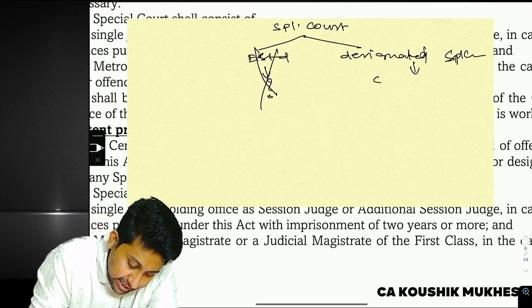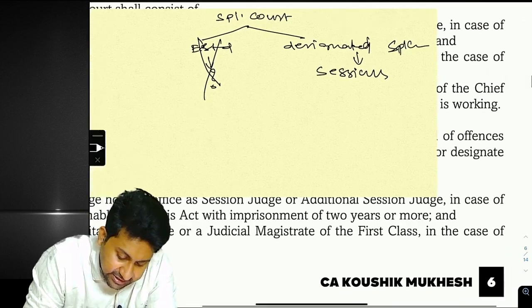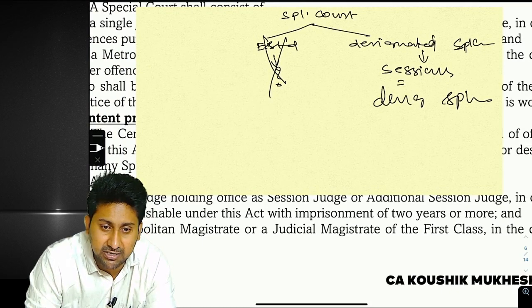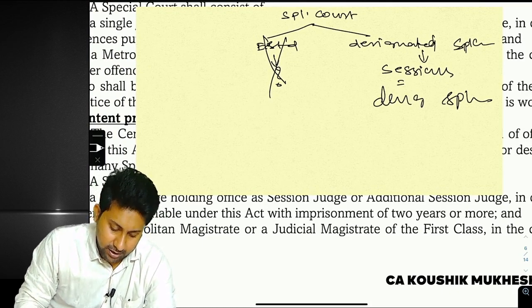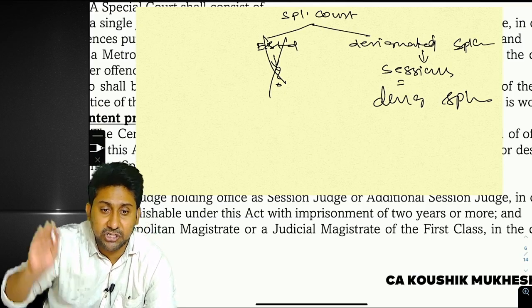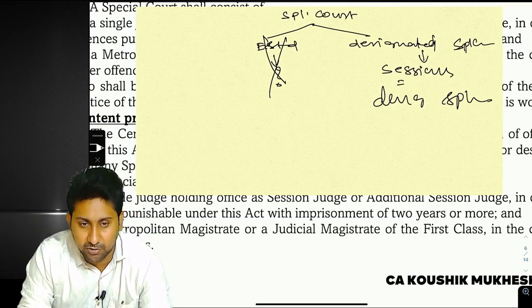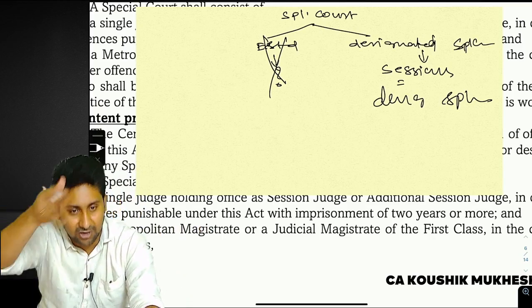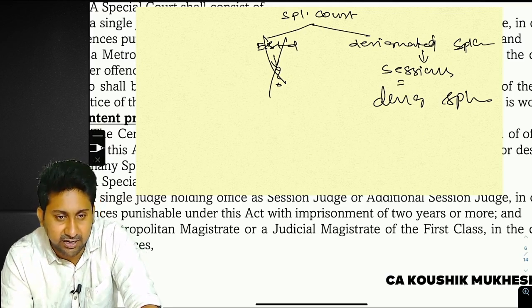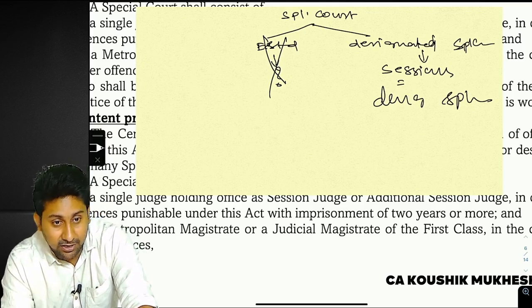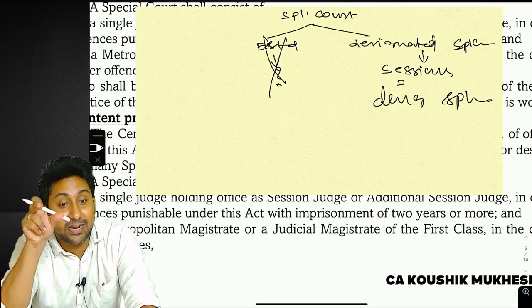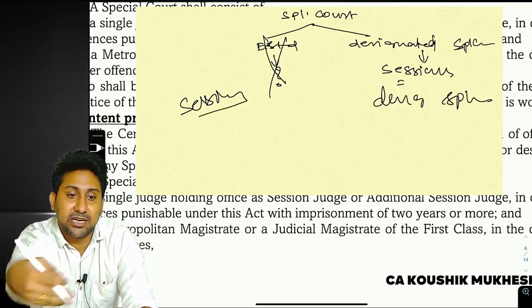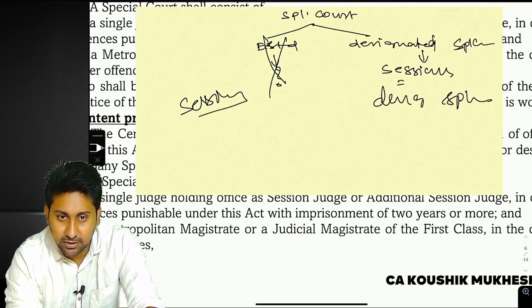Means what? An existing sessions court or a district magistrate court will be designated as a special court. Sir, I didn't understand what it is. I will explain. For example, there is already a sessions court in Hyderabad. Let's take Nampally court. It will take many cases, not only company cases. Various crimes it will conduct trials for. Along with that, on a particular day, during a particular time, which we call a session, they will take company related cases. Like this it used to be.